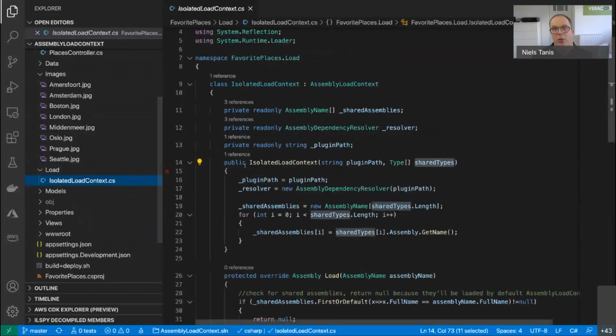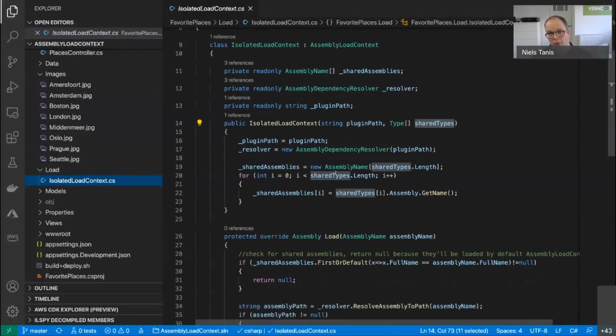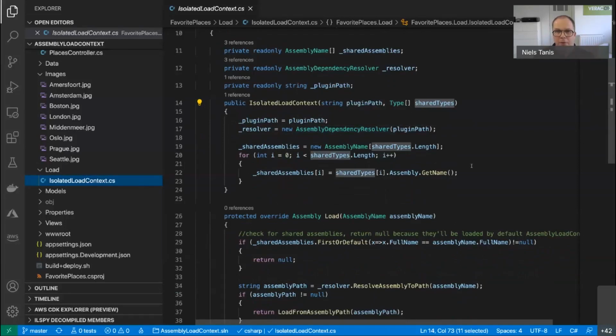So I've implemented my own assembly load context that does some things, and there's a lot happening, and I will just explain to you how the decision making goes within this thing. If you're interested in seeing the code, then in my last slide I will have a link to a repo which is already there that contains all this code, and you can just go through it yourself. But in this case, what we're doing over here is that we create our own assembly load context, and we define a path, and that's the path that will have the self-contained deployment of our myPDF library, right?